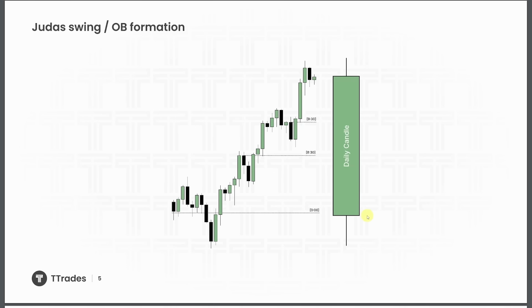Now, with Judas swing or an order block, I'll use midnight, 8:30, and 9:30. And what I'm looking for there is if I'm bullish, I want to see opposing runs at these times. So for instance, bullish here, 8:30 makes an opposing run, closes over, that's now an order block. I don't expect this low to be taken as we continue higher. Similar thing here, 9:30 makes an opposing run lower to continue higher. Let's hop into the charts and go over various examples of these.